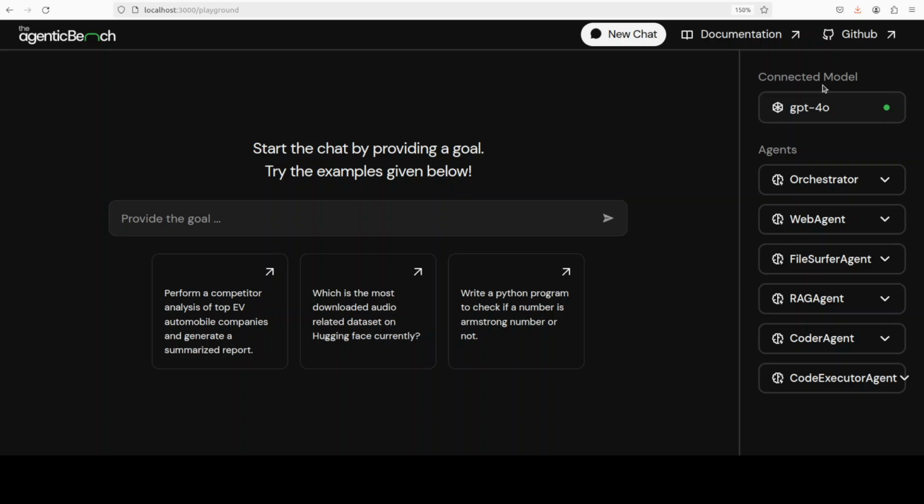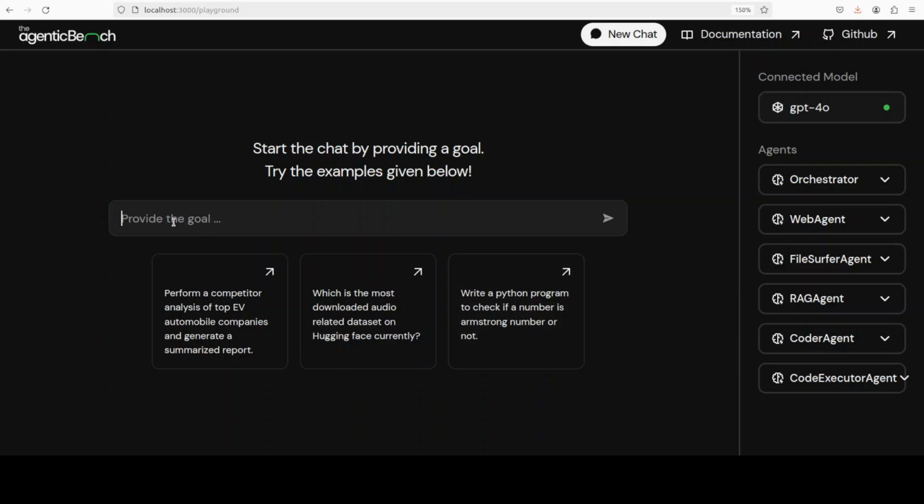And you can also access, for example, the bench API at port 8081 or the agentic browser at port 8000. And then you can just start using this. For example, you can use different pre-built agents, as I mentioned earlier: orchestrator, web agent, file server, RAG, and all that stuff. And you can build your own. Now, building your own agent, they also have listed in the document. That is a bit of a taxing process, so I would highly suggest they make it better, because you would have to create a class and do a lot of stuff there. So hopefully they will improve that.